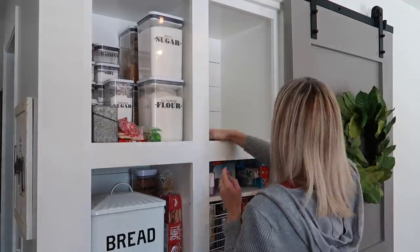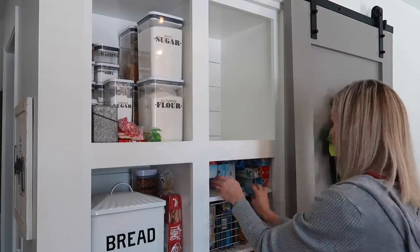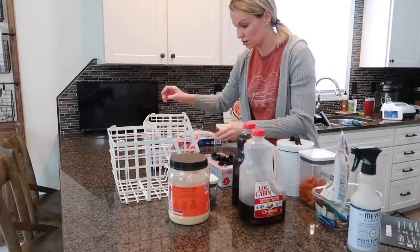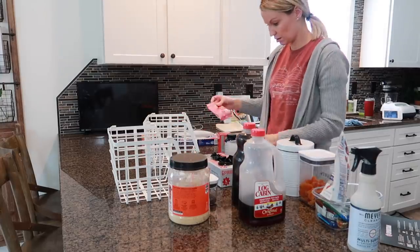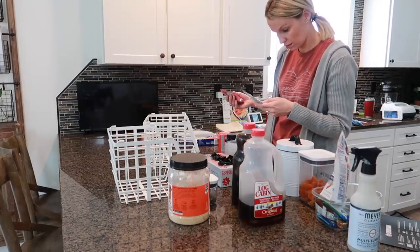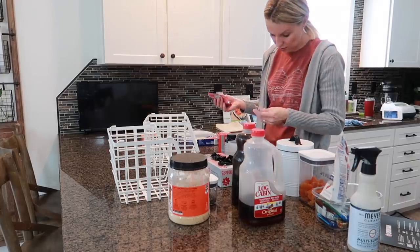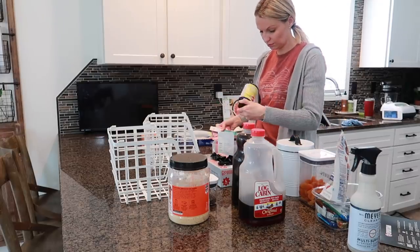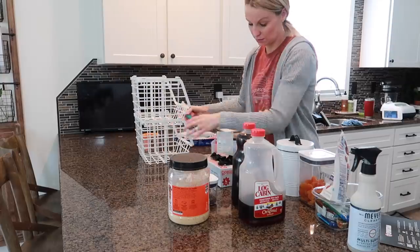Now I'm actually using the Mrs. Meyer's multi-surface cleaner. I'm at that point where I'm ready to start thinking about the spring scents, so it's the perfect time to use up this spray that I've been using over the winter. I think this one is called snow, is it just called snow? I'm not sure, but it smells really good, but I can't wait for the spring line to be coming out soon.